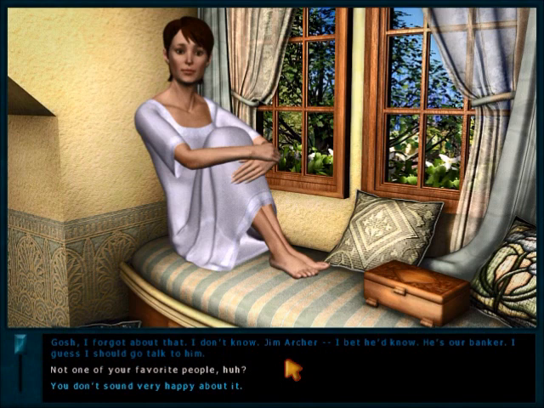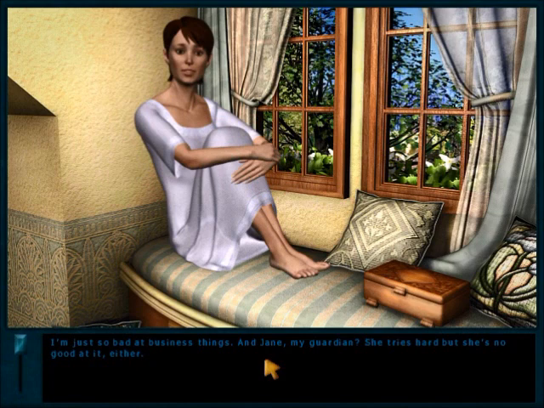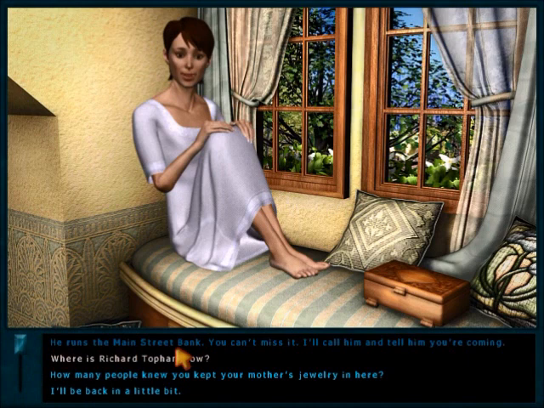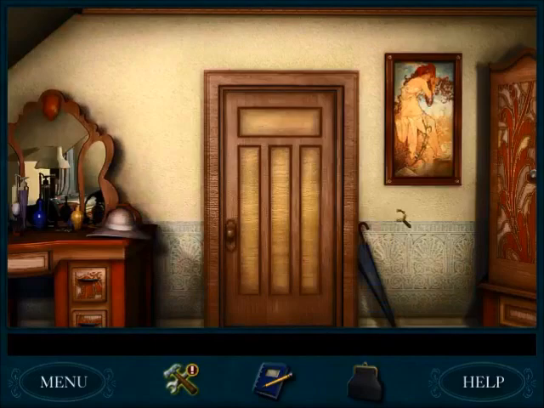And that's because, two reasons. We got three things to do in town right now, and two of them are sort of triggered by stuff at Richard Topham's area, so that's why I go to Richard Topham's area first. If that makes sense. So first I'm going to get the piece of paper. And there's that conversation. You have to have this conversation before you could go to Jim Archer. Otherwise Jim Archer doesn't appear.